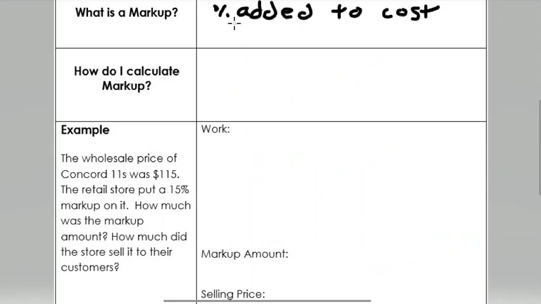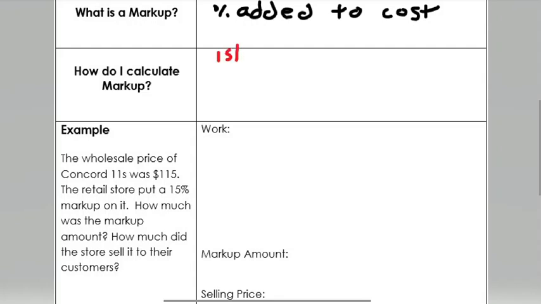All right, last one, markup. Markup, we talked about this in class. This is a percent added to cost. Remember we looked at that list of the most marked up things, and one was like movie popcorn, and it cost movie theaters like 20 cents to make a large popcorn, but they charge you like $7, right? So it's a percent added to the cost so companies can make money. They're not going to charge you the same amount it costs them to make something, because then they won't make any money. So how do I do markup?